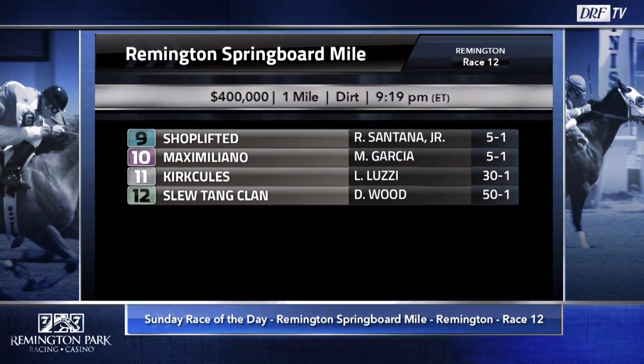Yeah, the class really figures to benefit him. I guess we'll find out a lot more about him in this race. I liked his debut a lot. I've liked his subsequent races less and less as I've watched them. I mean, he did no running last time, not that he was going to win the Breeders' Cup. I don't know. I didn't think his American Pharaoh was terrible, but I also don't know if it makes me want to bet him in this race.